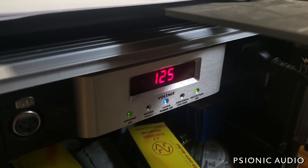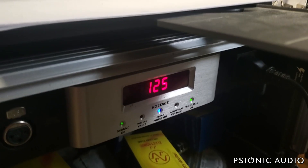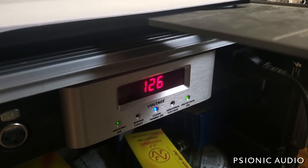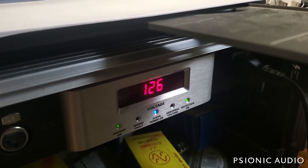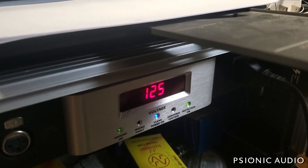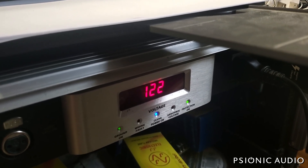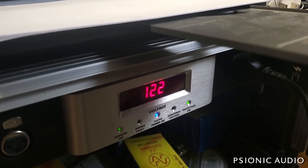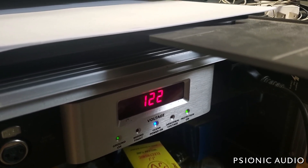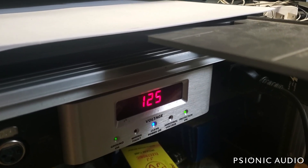But most people don't have these things, and they don't know what the wall voltage is. So you have an amp that's biased — say the internet recommended 70% idle dissipation — and that's at 120 or 115 volts, wherever the voltage was when you set the bias, because you don't know what the wall voltage is. Then the voltage spikes up — this was over 130 at the beginning of this video — and that amp will no longer be biased at 70%, and you will have problems. All the voltages inside the amp go up quite dramatically in some cases.